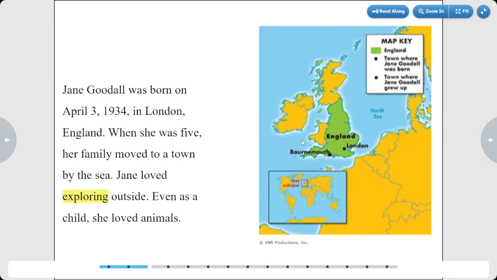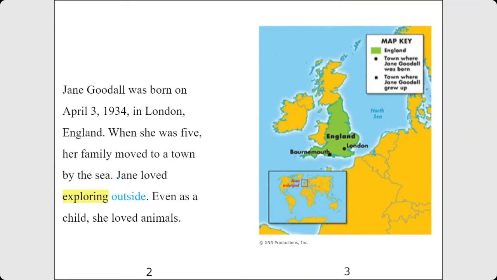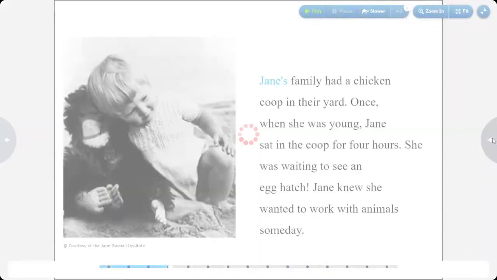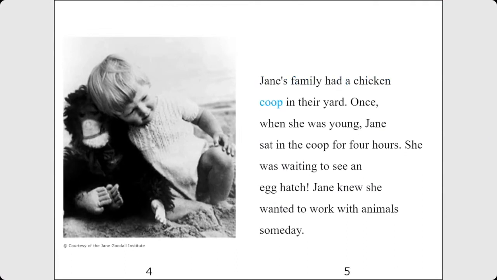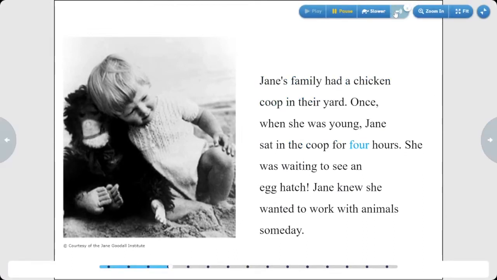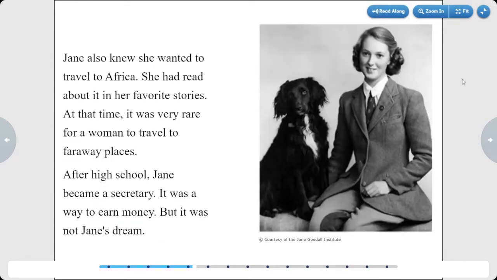If you get stuck on a word and would like the read-along to help you, simply begin the read-along and then click on the word that you are having trouble with. The read-along will jump to that word. Click forward and the read-along will begin again. If you would like to turn it off, simply click the speech bubble. Clicking full screen mode will bring it back to the original size.